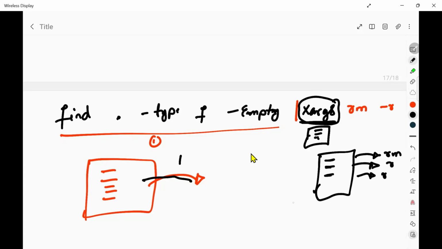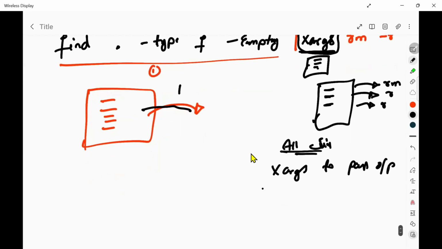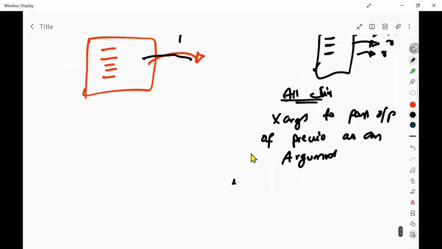So instead of providing all the files in a single go, xargs is useful to pass output of previous command as arguments. If you're not understanding this, the clear word is it passes output of previous command as an input one by one.